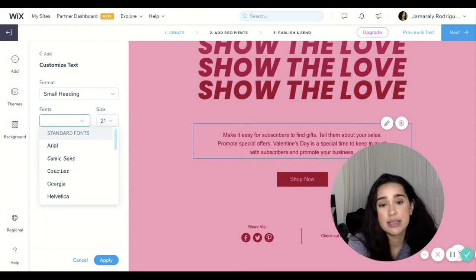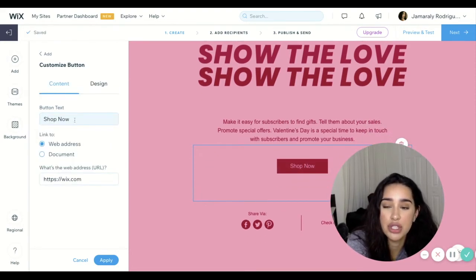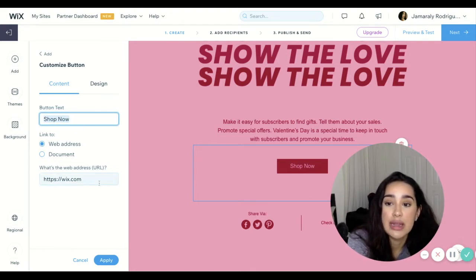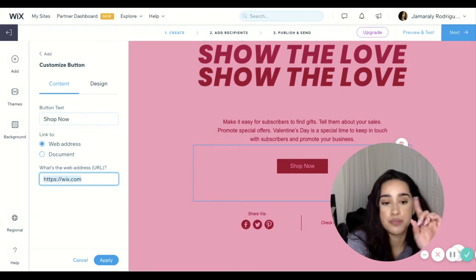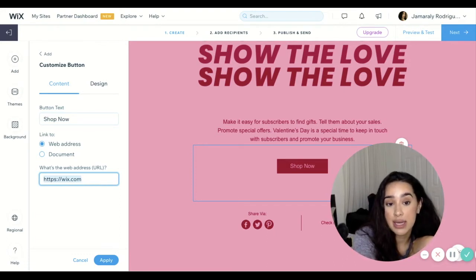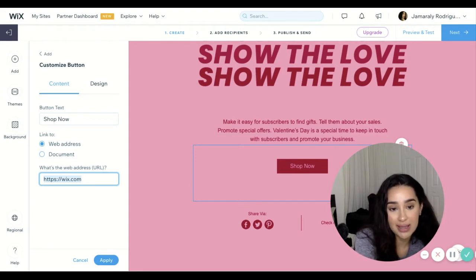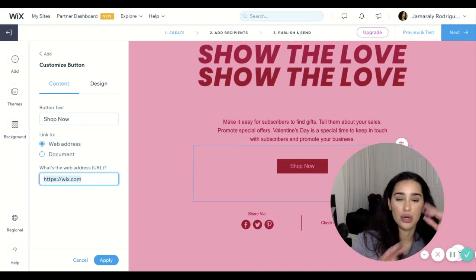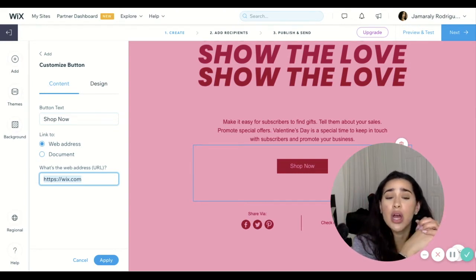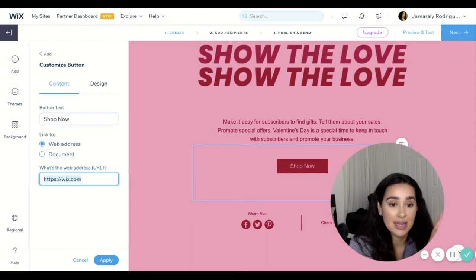And then what I did is I changed "shop now." So you can just click on that button, and then you can change the text here, "shop now," to "shop special." And then you can link it to where you want the button to take them. So I want it to take them to my site, which is www.colorlux.com, so that they can shop my site. But always make sure that you link the correct site when it comes to the links, because it's so important. You don't want to be sending them off to something crazy, or have a button that's not even functioning and sending them anywhere, because that would be terrible, you know?